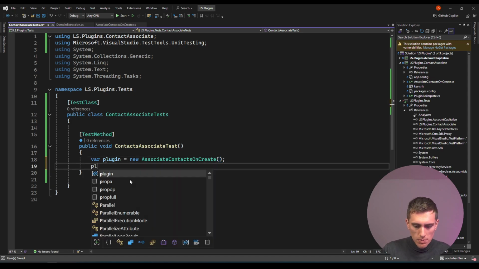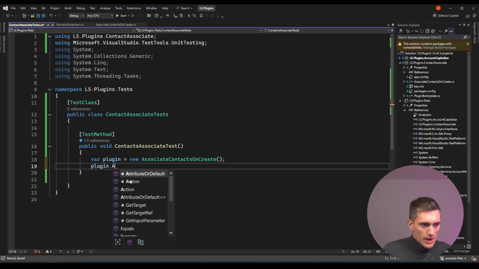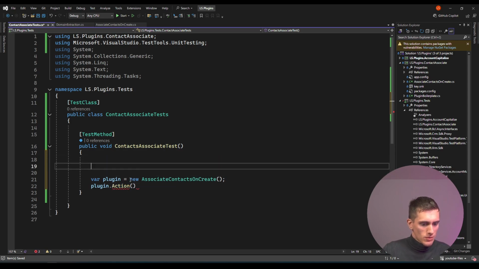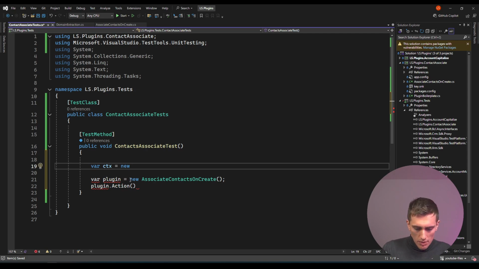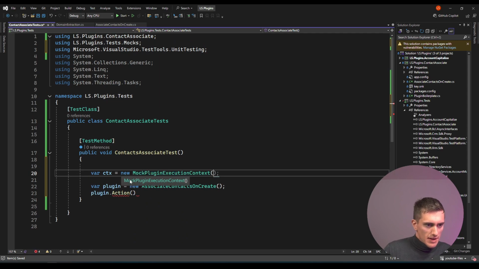So now I can do plugin.Execute, and inside we need a context. So I'll do var ctx equals new MockPluginExecutionContext like that.